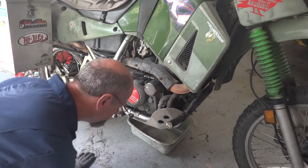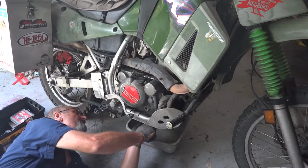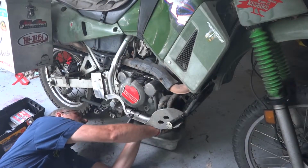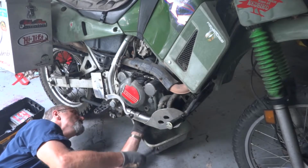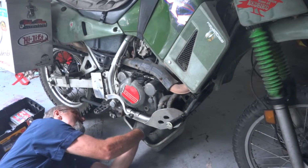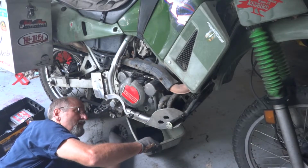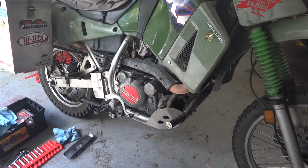Well, first thing I'm going to do, since it's been a while, I'm going to drain the oil out of it. I have pulled the clutch cover off by just laying it on its side, not draining the oil, but since it's due for an oil change anyway, I'll go ahead and drain the oil. I've got the oil drained out of it now.